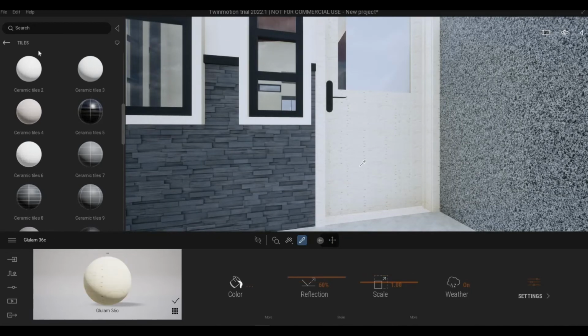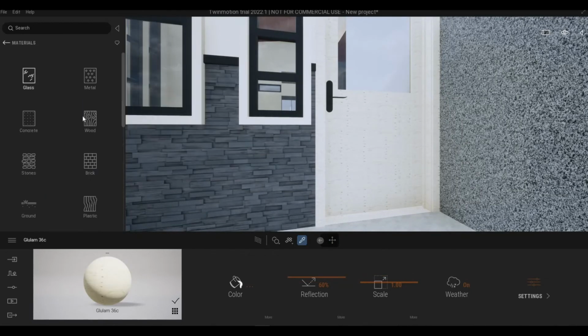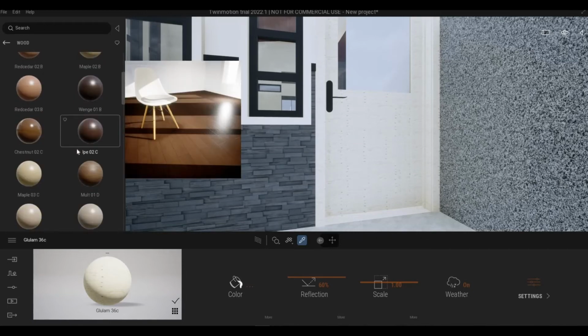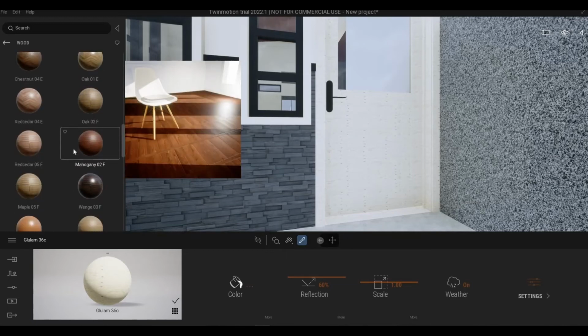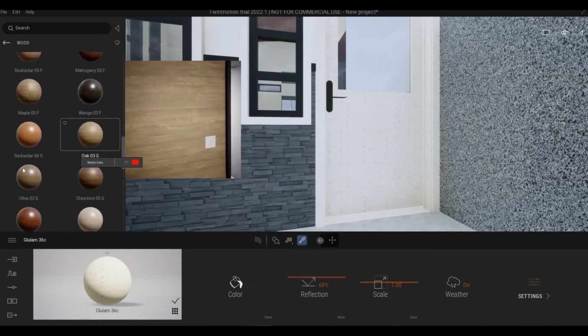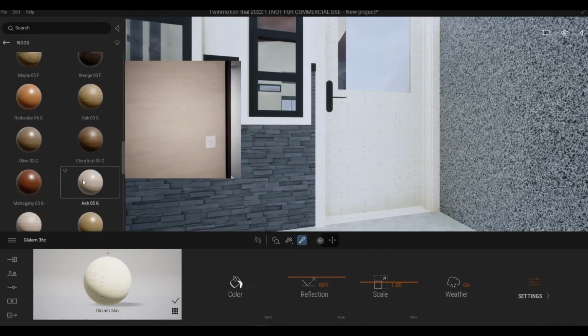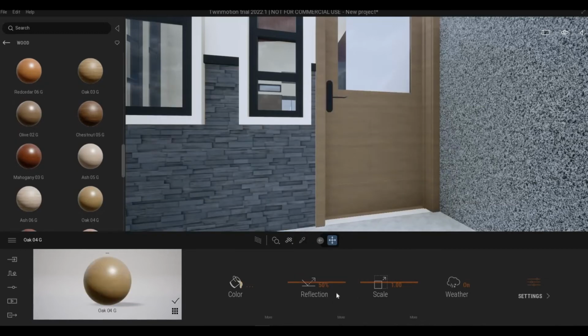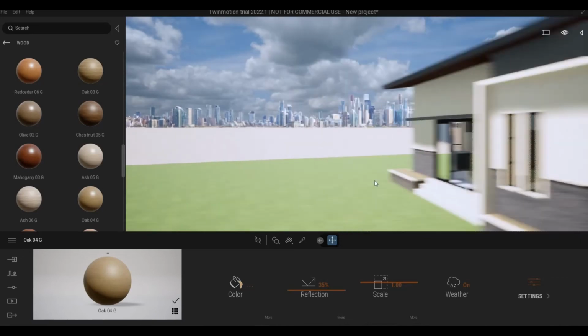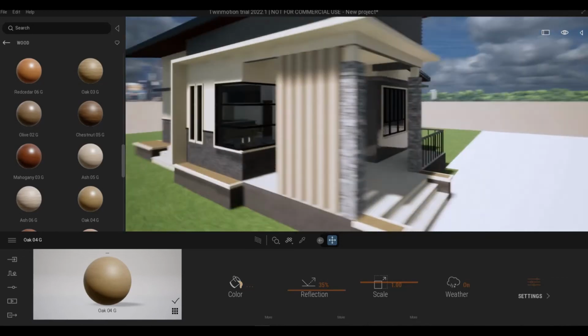And then here, I want to change this to a different wood. So this one looks nice. So I'm happy with that.